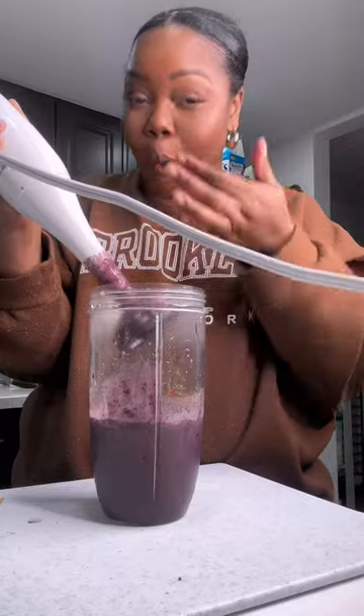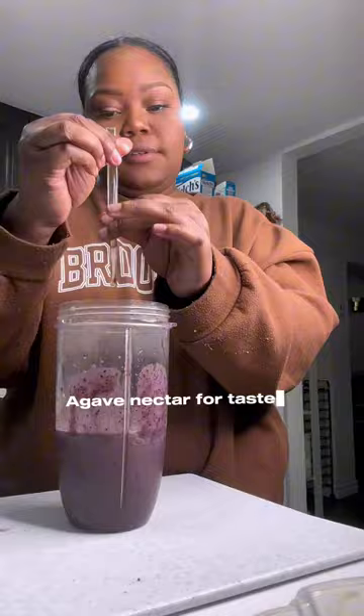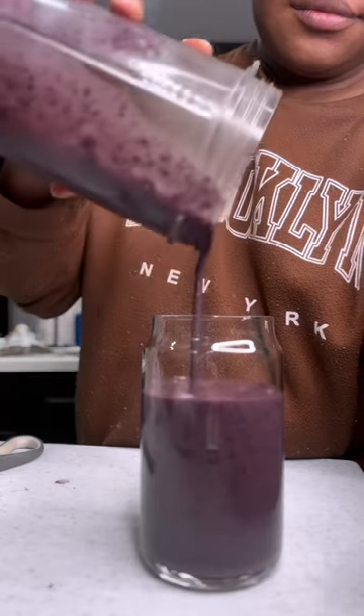When I first had my surgery, figuring out what to eat was very overwhelming. Although the options were endless, I needed to make sure what I was putting in my body was good for my ostomy. It was important to find the right food that didn't upset my stomach and was healthy for me.